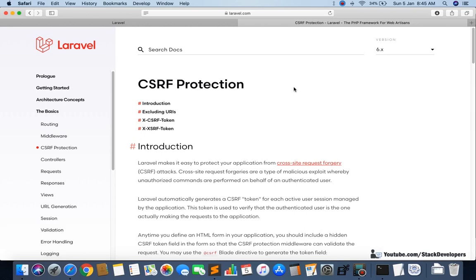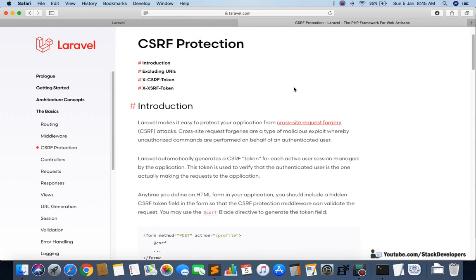Okay, so CSRF protection we have used in forms, and we have seen it in the ecom series as well. Actually, CSRF refers to Cross Site Request Forgery. This is related to attacks on web applications. To prevent those attacks, CSRF protection was launched by Laravel, so that we can prevent unauthorized activities that can happen on web applications. We are going to study this CSRF protection in detail.